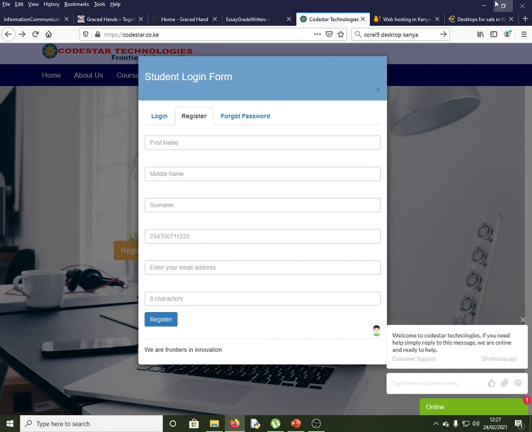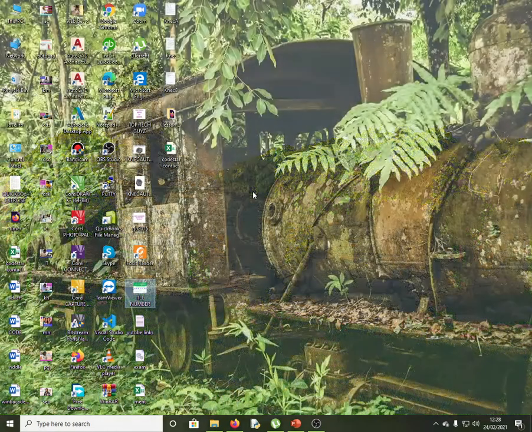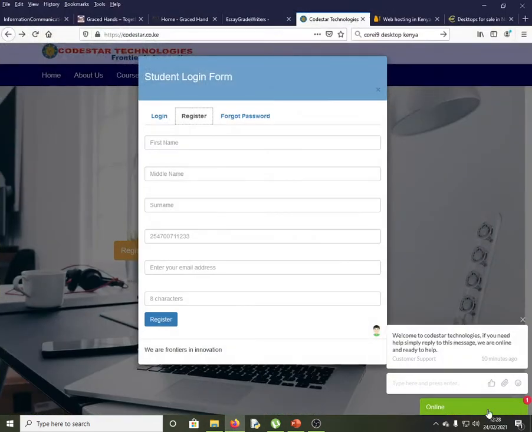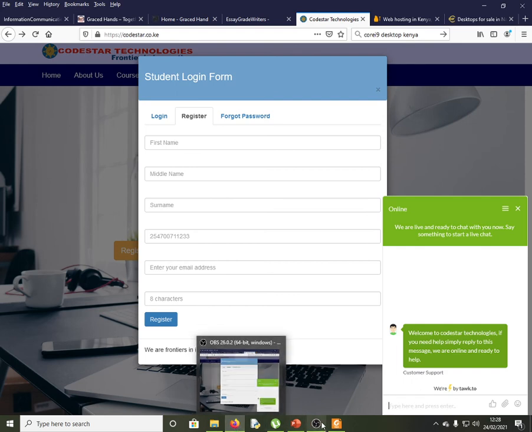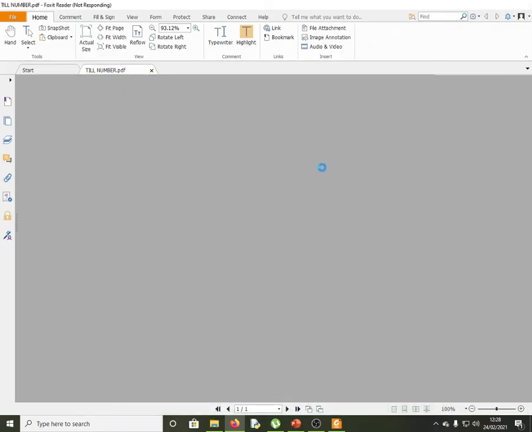Make your payments, and you can make them using this till number if you're here in Kenya, and Tanzania, because I normally get clients from Tanzania and Uganda. They can also use M-Pesa. And in case you have any challenges, feel free to communicate with us through this chat. So from those areas you can use those platforms. I've said there is Lipa na M-Pesa that you can use.